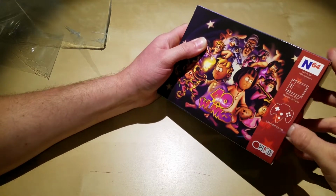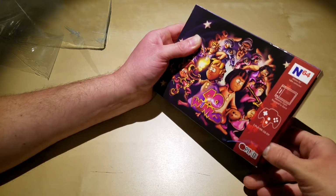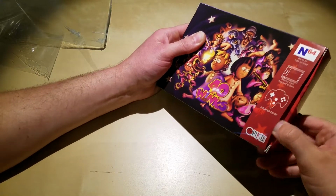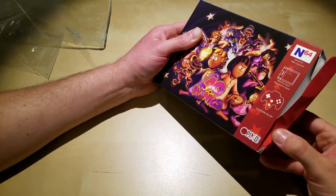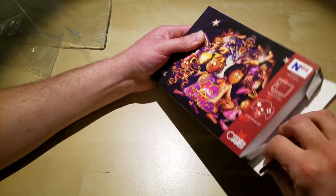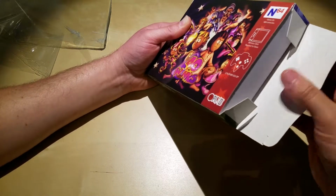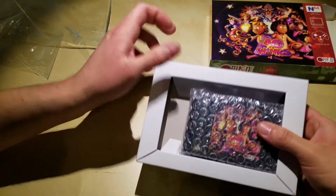Oh, I really hope there's a form in here to sign up for Nintendo Power. Man, this is... There we go. If I can do it without making them... Alright, well, I folded and bent it up. Alright. Okay.